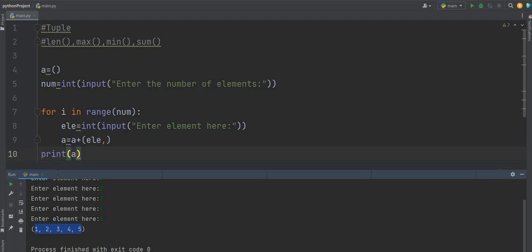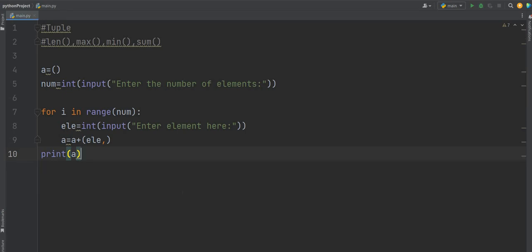Now there are not many things in tuple, because tuple is immutable. We cannot change a tuple here and there like we do with lists, but tuple is a very important element, and in that way we can use it.